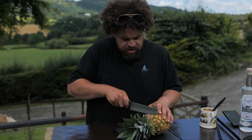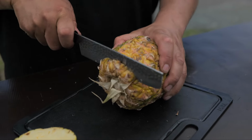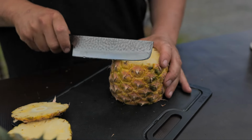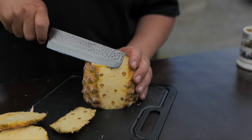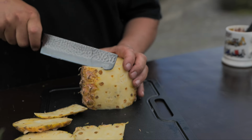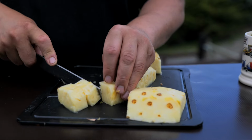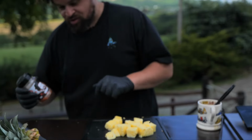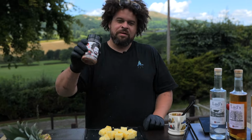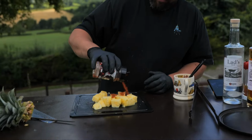Okay, so we're going to just carve up this pineapple now. I'm going to just skewer it up. I'm going to use the last of the rub that we used on the pork on the cubes, and then I'm just going to throw it in the smoker just to cook alongside the ribs, which will be coming out in a minute. But then we're going to do our plantain chips as well. So I was going to use the leftover rub, but I've just knocked it all on the floor. So another shameless plug. I'm going to use my house rub instead. Sorry. But it does work really well on pineapple.